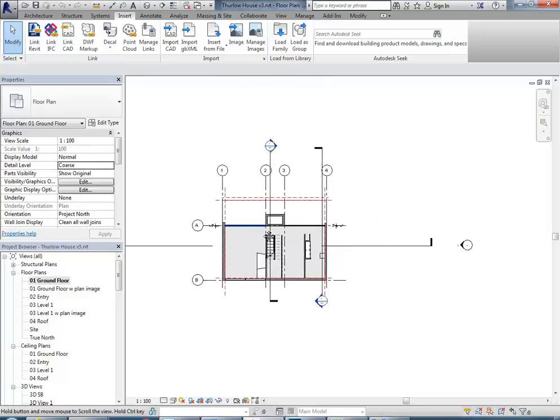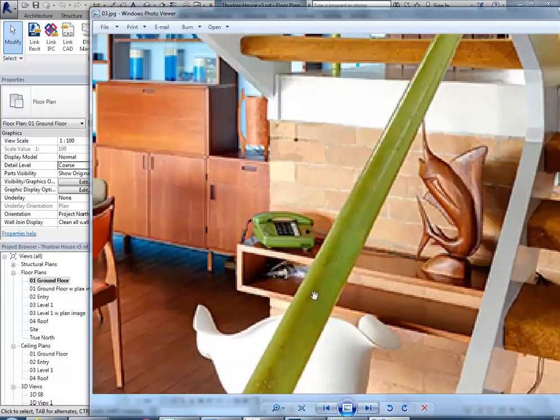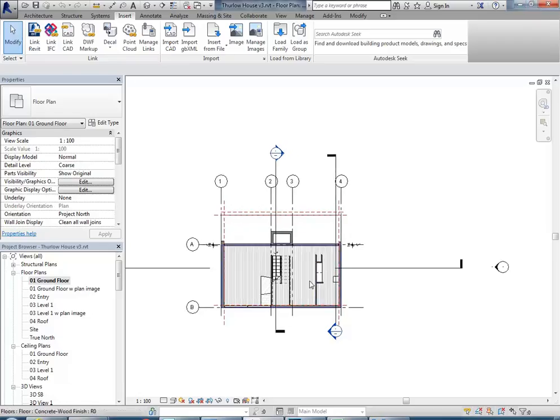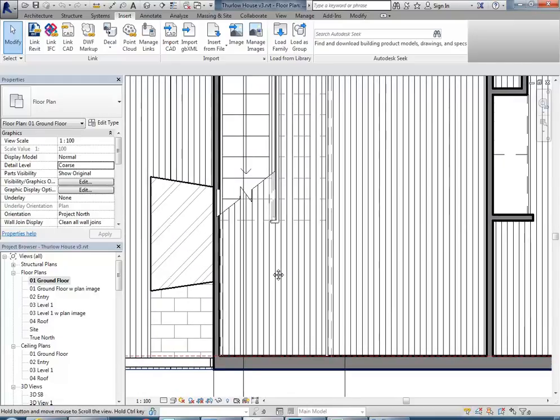Okay, so as we've been seeing, the model is looking fairly complete, but now we need to add in some more of these detailed elements. I'm going to look at this phone table here, because it's a fairly simple piece of geometry, but it's an interesting one in terms of the modelling, and a good way of developing on the modelling techniques we've been using with solid modelling.